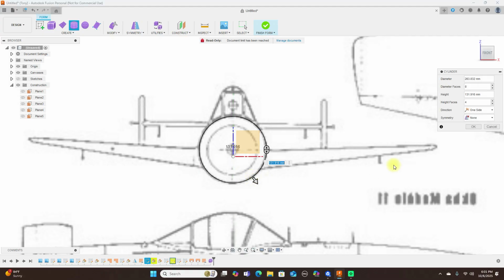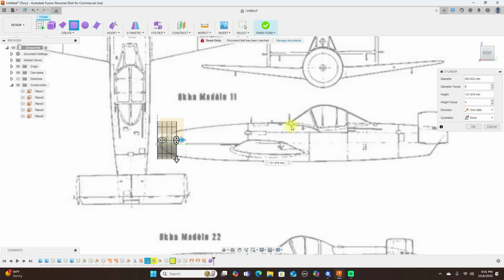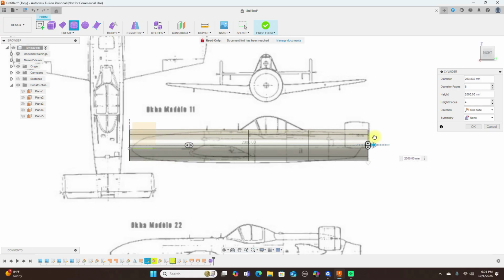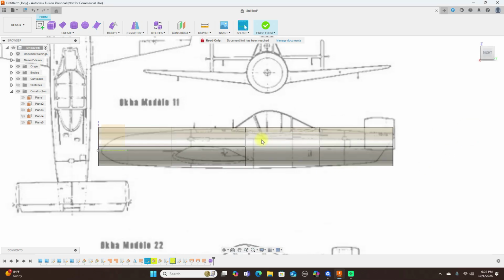Then left click, turn this to the right, and then you just drag this back all the way here. We want to add a couple more height faces, but we'll do that later since it really doesn't need any more at this point. So we'll just go ahead and click OK.